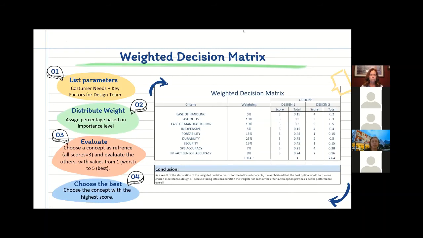So we have the steps in order to create our weighted decision matrix. First of all, we have to list the parameters that we are going to weight or that we are going to take into account. So in this scenario, we are going to take into account the customer needs plus some key factors for the design team.